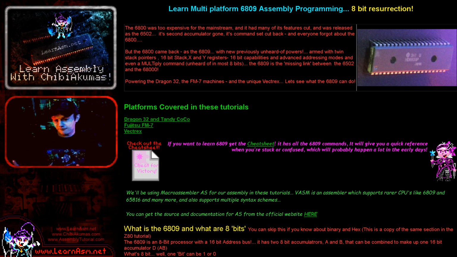Now, why would you be interested in the 6809? Well, if you're a Dragon fan, the Dragon 32, Dragon 64, then that would be a good reason. If you're a fan of the FM7, a Japanese system, which you might not be familiar with in the West, I understand that, but I was interested in it, and that is a very popular 6809 based system. But for me, the real clinching factor for why I wanted to learn this processor was the Vectrex, because the Vectrex is pretty unique in the classic computers world, in that it had a vector-based CRT display that really was very different to everything else on the market.